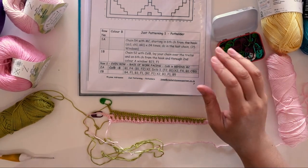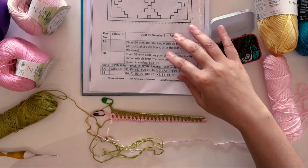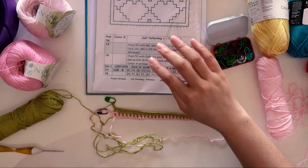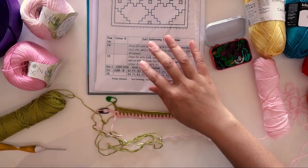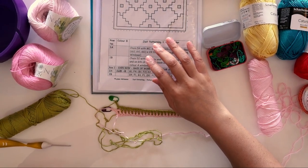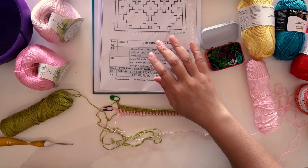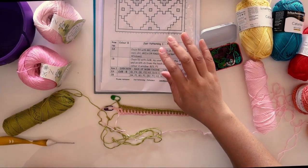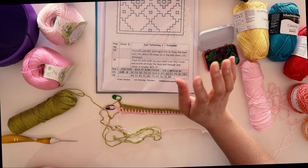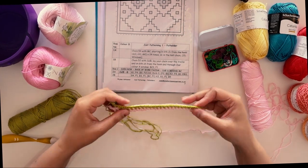In a moment, don't worry about all the drama that's going on in this pattern, but in a moment I'm going to also show you how to read the pattern, show you every aspect of the pattern. And this would apply to my patterns and some of the other designers who design in a similar way. It would apply to their patterns as well. But we're just dealing with my patterns right now.